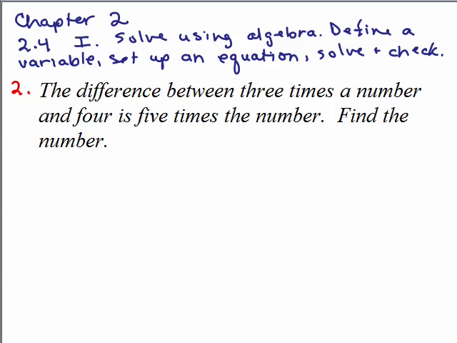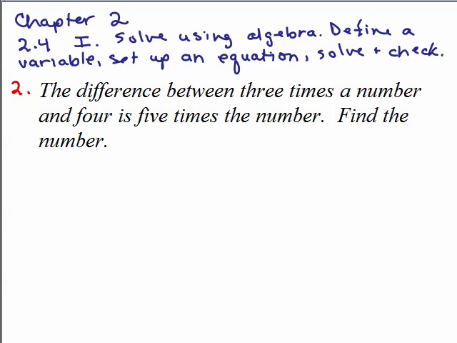We're continuing with Chapter 2 Problems, Section 2.4, Part 1. Solve using algebra. Define a variable, set up an equation, solve, and check. Now, when we're checking word problems or puzzle problems, which is how I like to think about these problems, that means you have to make sure it makes sense at the end. You're not checking it in an equation because there is no equation in the original problem.